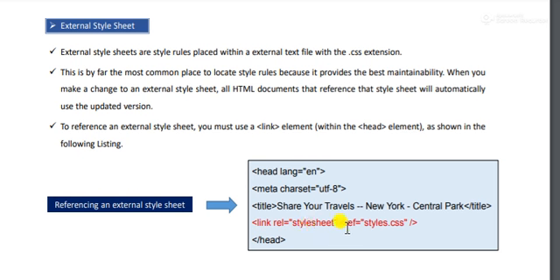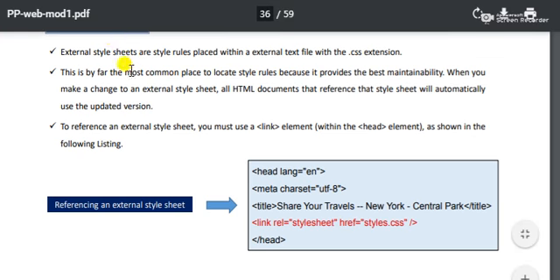If you do not mention that one also, it will get executed in current version browsers. But if you have older versions, then you have to specify type is equal to text/css, and then the reference. This file path is very important. Where you save this file, that path you have to specify properly. href is what? Hyper reference.